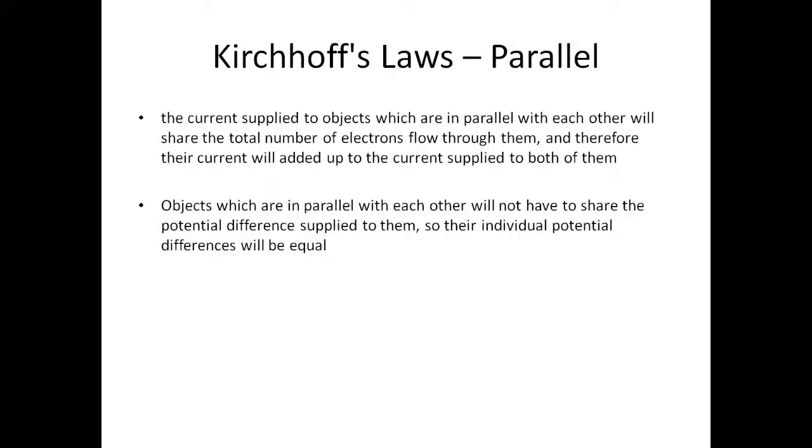What Kirchhoff's law tells us about things that are in parallel with each other is that they don't have the same current. A number of electrons come up to a point, they have a branch, and they can go down one of two paths. Some will go down one path and some will go down the other. Therefore the sum of the currents down each of the paths is equal to the current that comes up to that branch, and then they rejoin afterwards, wherever the branches rejoin. But because the electrons don't go through each of the loads, my loads will have the same potential difference.